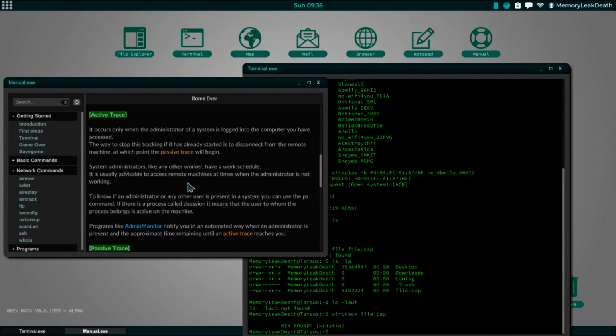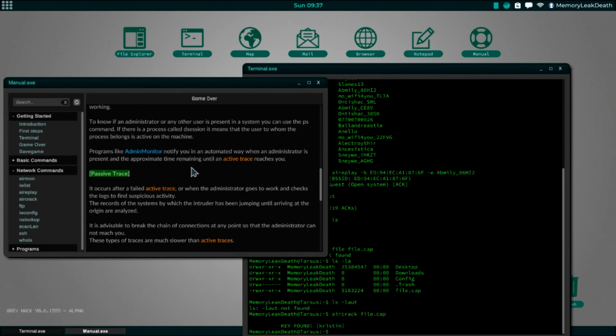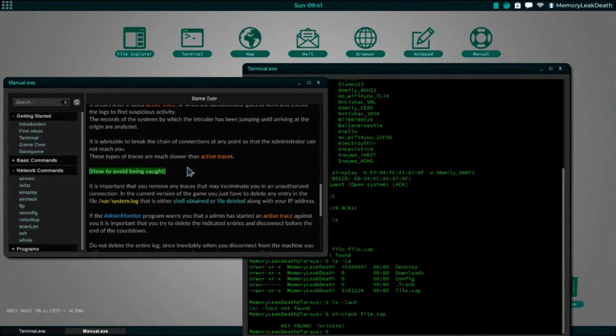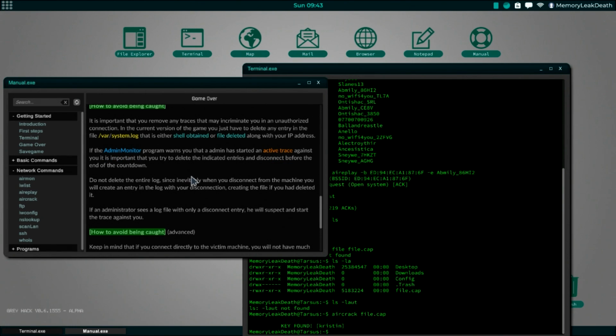Like any other worker of a work schedule, it is usually advisable to access remote machines at times when the administrator is not working. Okay. Programs like Admin Monitor notify you in an automated way when an administrator is present and the approximate time remaining until an active trace resets you. Passive trace occurs after a failed active trace when the administrator checks logs to find suspicious activity. It's advisable to break the chain of connections at any point so the administrator cannot reach you. Yeah. Avoid being caught.